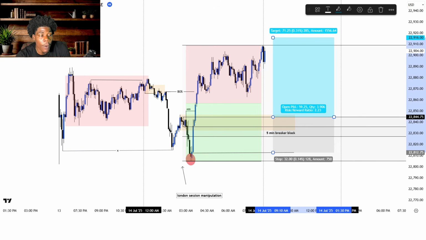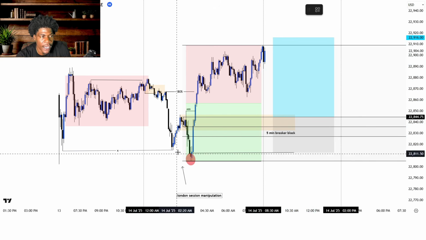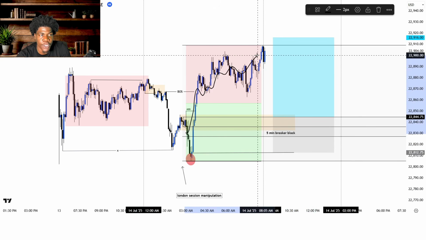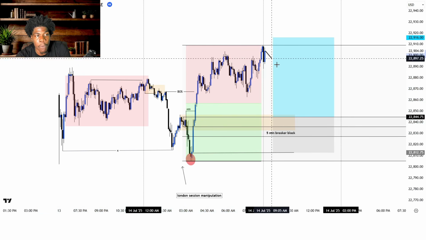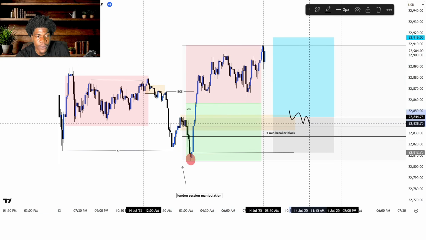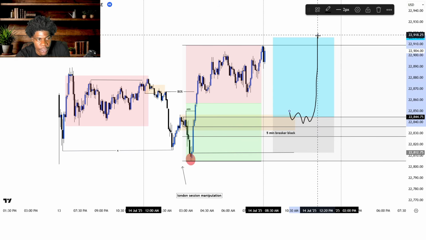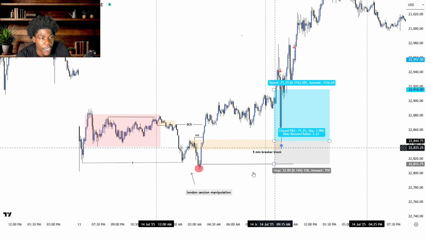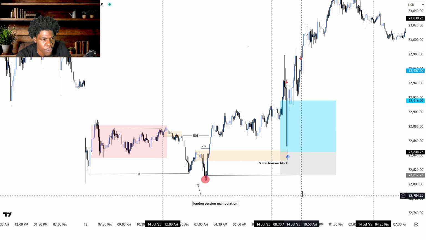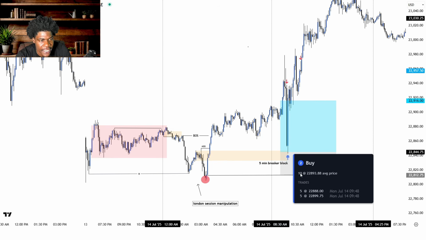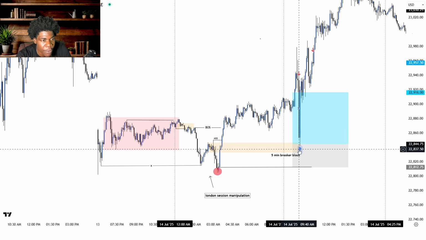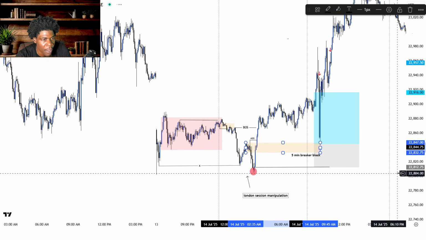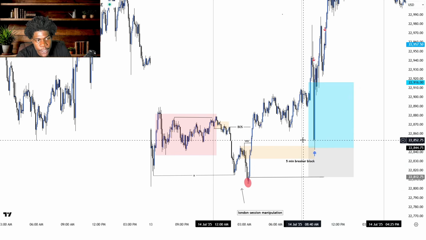But I want to see price continue our uptrend. Price is already in this uptrend right here, but we reach a certain level. So now price has to pull back, mitigate this zone right here to then continue this trend right here. Boom. I had to bring the chart back just so I can show you the executions, right? This is where I bought for 10 micros right here. Price pushed down lower to mitigate our zone, the breaker order block. All during the New York session Killzone.